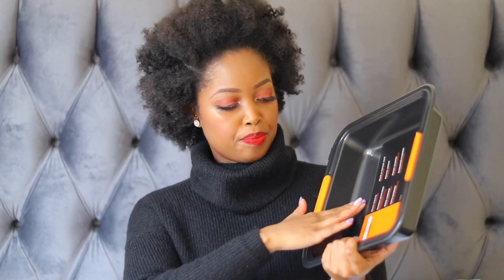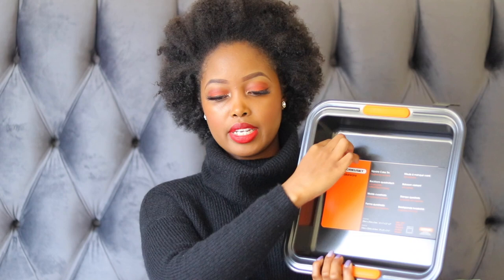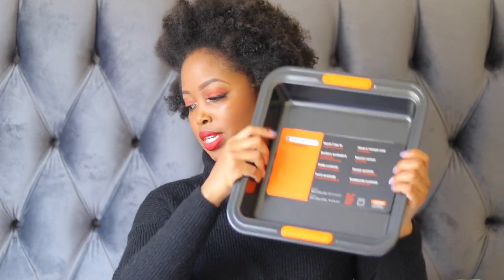And then I also bought the square cake tin. I really love the size of this cake tin. As you can see also with the labeling, I haven't taken this off because I haven't gotten around to using this, but when I do use it, I will definitely be using it to make brownie squares. And I think you can get like 16 brownie squares out of this. The size of this is 29 centimeters externally by 27 by 5, and internally it's 23 by 23 by 4.5, so it is a square tin as I had mentioned.